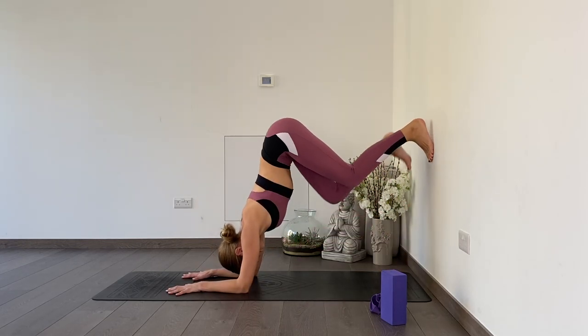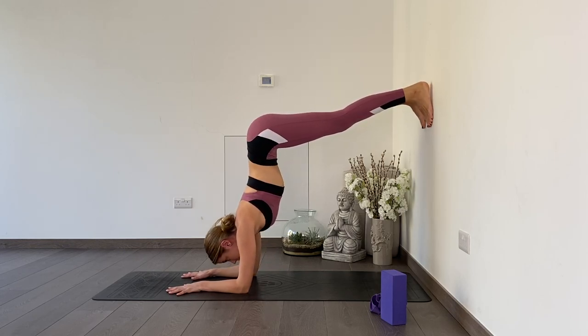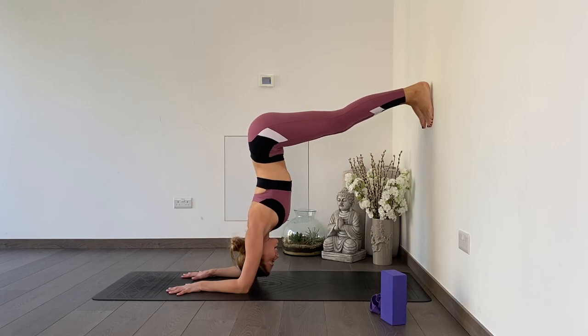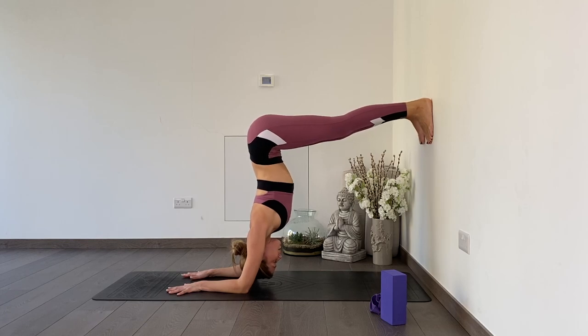Walking feet up the wall, and then this is where our flexibility comes into play. So if you can see, when I'm here, there's too much weight being loaded over the shoulders. When I push back and I can push my chest through, it's easier to hold because the shoulders are stacked over the elbows. And we're going to try and hold here for 5 breaths.